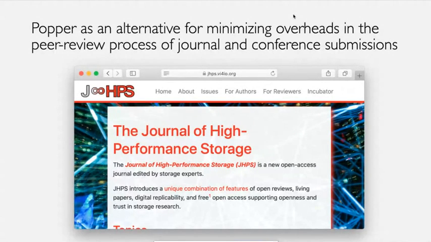Because checking the reproducibility aspects of a paper is a lot of work. And I've been involved in committees like the Artifact Review at Supercomputing and SOSP and other conferences, and it's really a lot of work. And using this container-native workflow and using engines or formats like Popper really has a low overhead on the reviewer side. And that also means that it will be the case for the reader side. So people reading your paper will have a friendlier experience when consuming your research, which in turn will translate, and has been proven, into higher citations for your work.